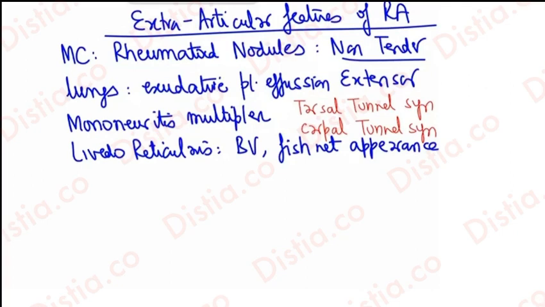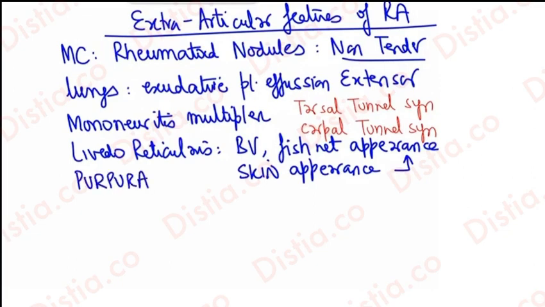You see, I'm not talking about a biopsy in this case. I'm just saying this is the physical skin appearance. So do read the question carefully, whether he's asking you fishnet for skin appearance or fishnet appearance for immunofluorescence studies of a skin biopsy, because obviously the perspectives are different. You could also be having some purpuras, which would mean palpable bleed in the skin, and even ulcers in the tip of the finger can be noticed in these patients.